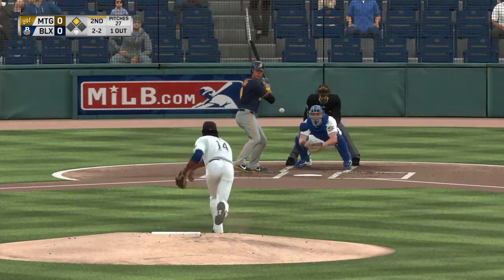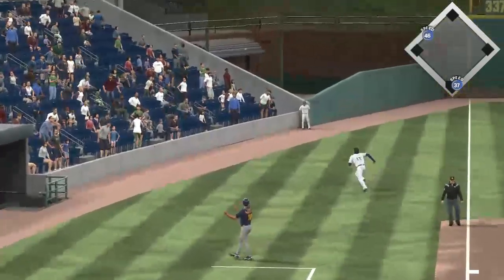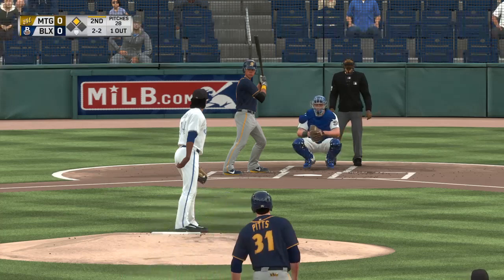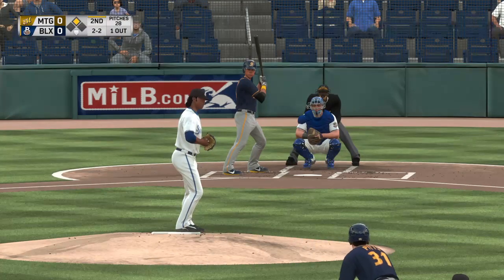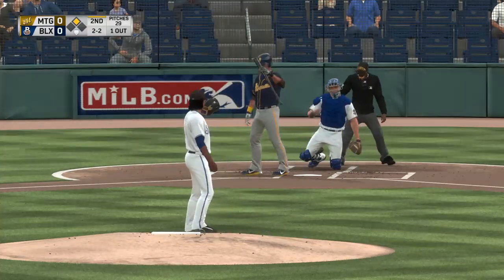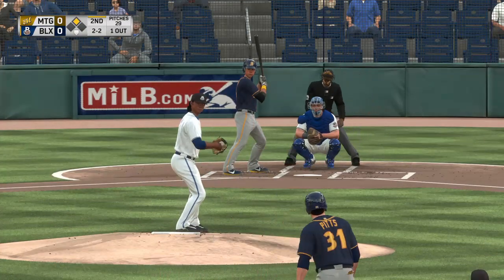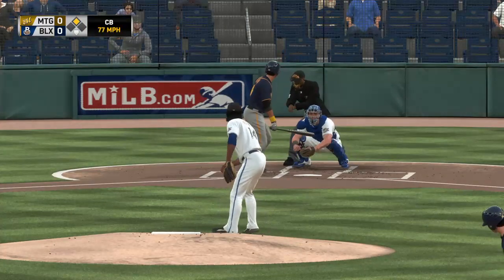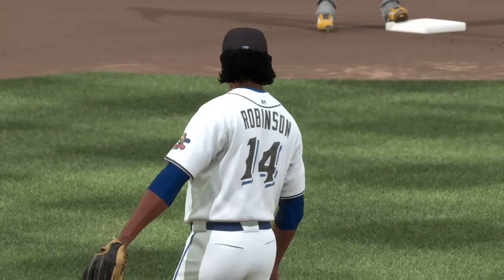Now another 2-2. Swing, and he pops him up over toward foul territory. And this will land foul. No score here as we play inning number 2. And that's swung on and fouled straight back. Here's another 2-2. And he can only battle for so long as he's finally set down here after an 8-pitch at-bat.